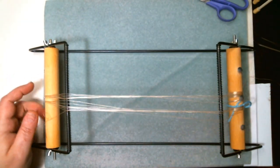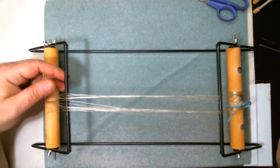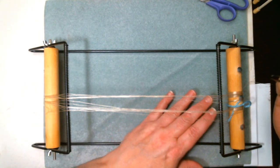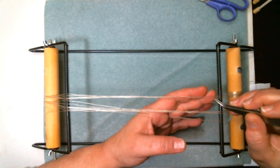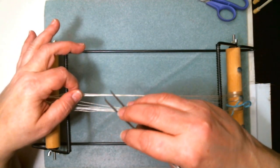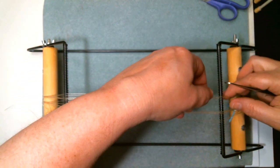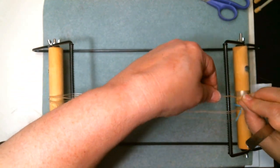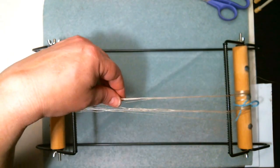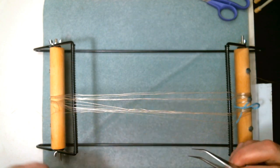Okay, I'm not going to tie these down yet because I got one more step to do, and that is to spread my strings, my warp threads. So I'm going to put 2 in the first one. And these ones are kind of tangly, so I'm going to actually just take my things and I'm going to try to untangle them a little bit so they're not all twisted together before I start.